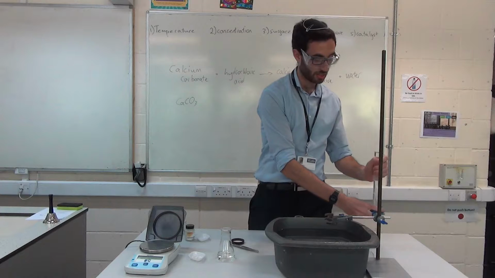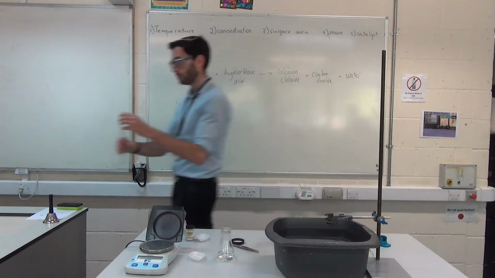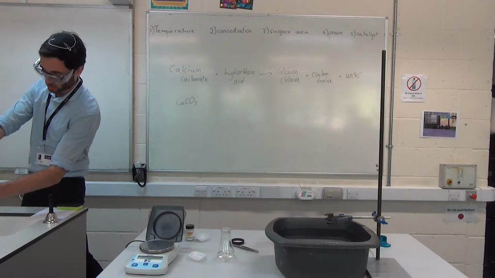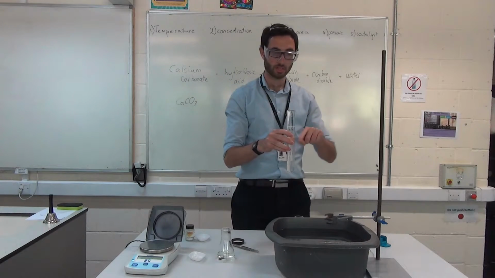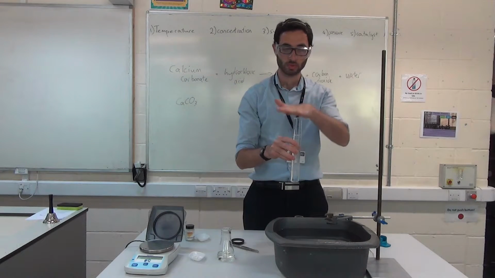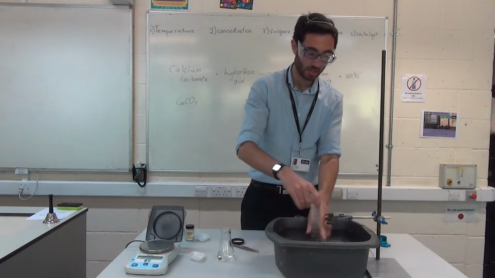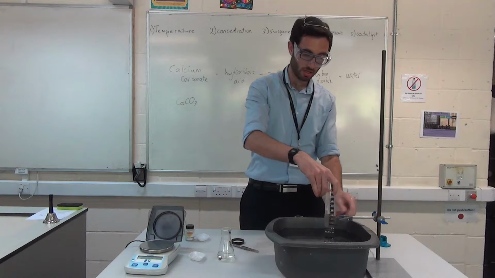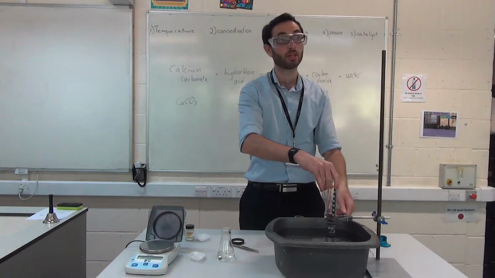Essentially what I do is I have a measuring cylinder that's full right to the top with water. Now I need to get this to be the other way up and underwater, so I'm just going to put my hand on it like that, and then I'm going to stand it up in the water bath over there, and I'll put the grades over there so that you can see those measurements.